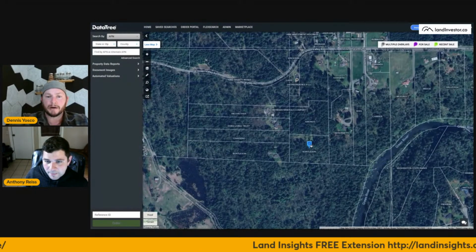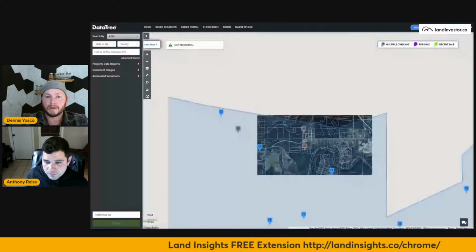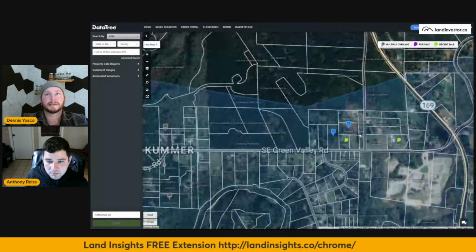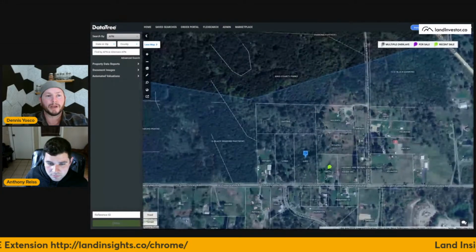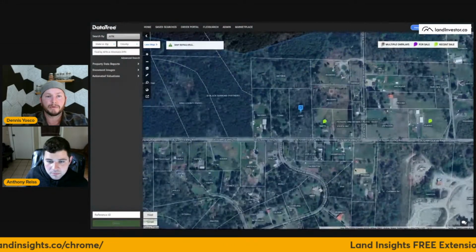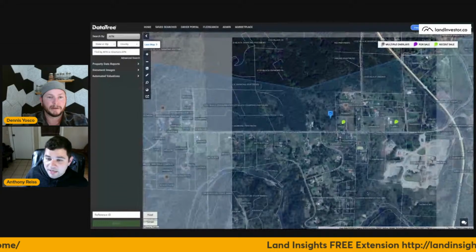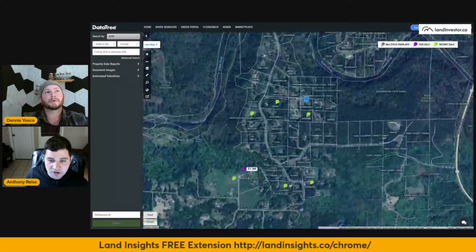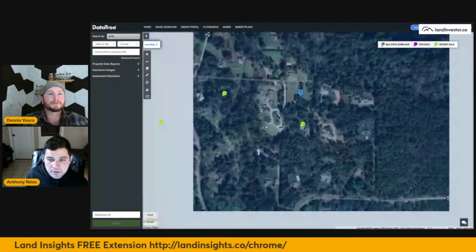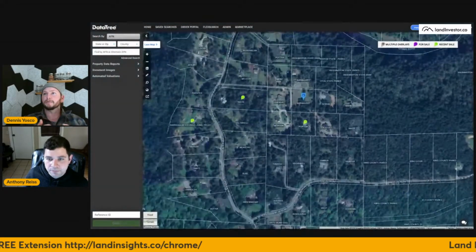Well, I do think the way they're doing it now with Land Insights, I think it's 6 cents a record. So you just upload it and they'll do all this stuff for you, which is awesome. I highly doubt they're able to pull out to the level that I am. A lot of these backyards and neighbors won't get caught, but they're going to get bad floodplains, this and that.